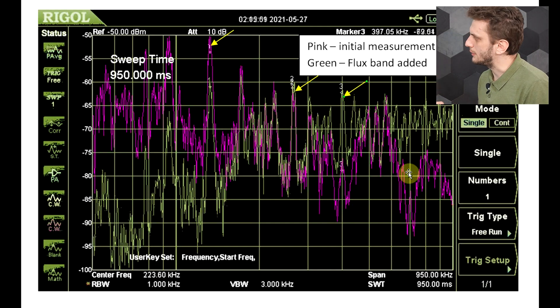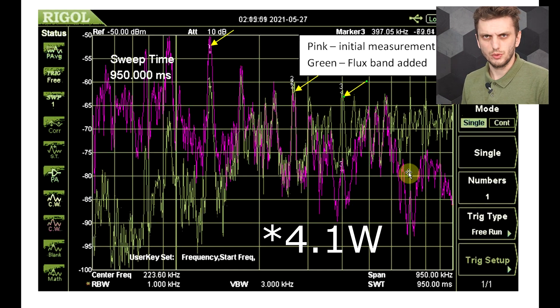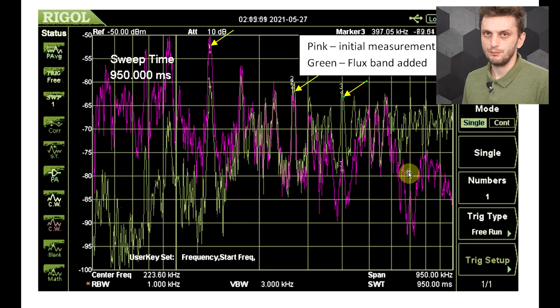Now it's important to mention that the converter that I tested was only providing 2.5 watts, so very little amount of power. And the addition of a flux band is common in converters running above 100 watts. So with this sort of very low power converter, magnetic fields are not really the main noise source. But as power increases in your converter, magnetic fields start to become quite an important problem that needs to be handled. So part of the reason why the noise reduction wasn't so obvious was that the converter is running at such low powers.